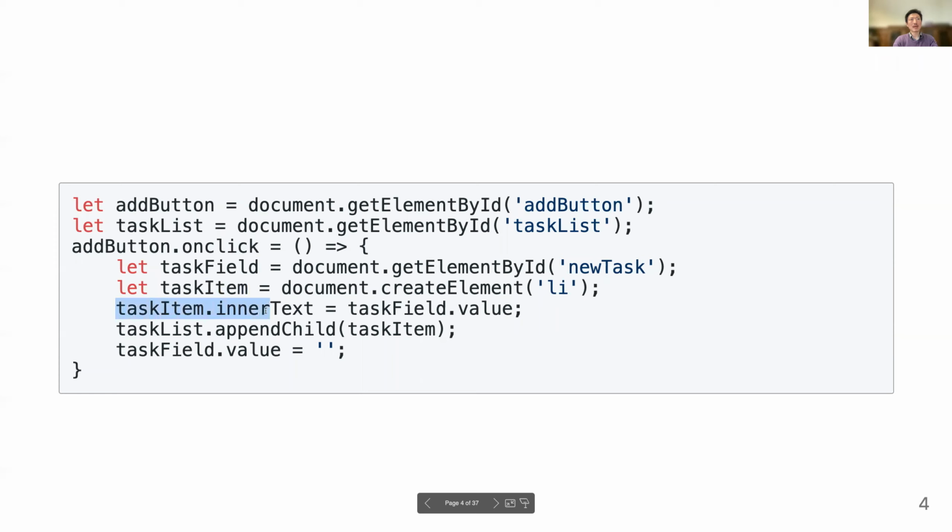And you set its text to the text the user typed in the text field, and then the task list, which is the unordered list, would appendChild, which adds these new items to the end. And finally, we set the value to empty, so it clears out the text field so the user can enter new things.